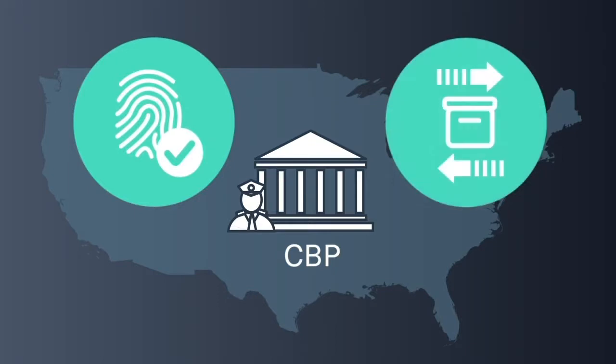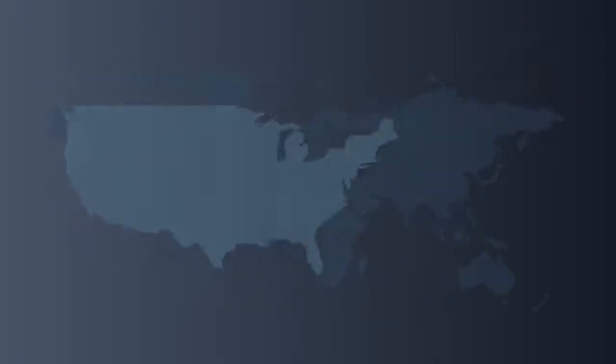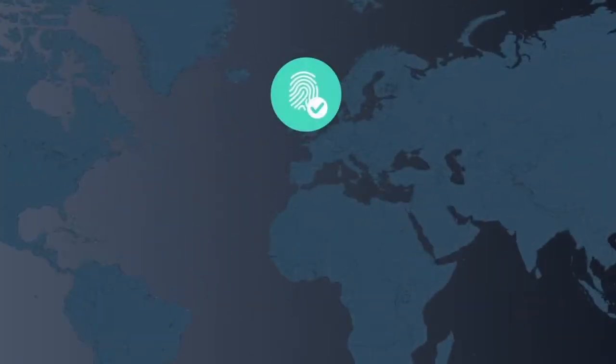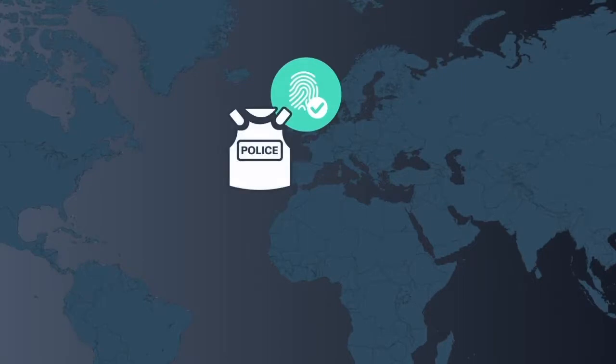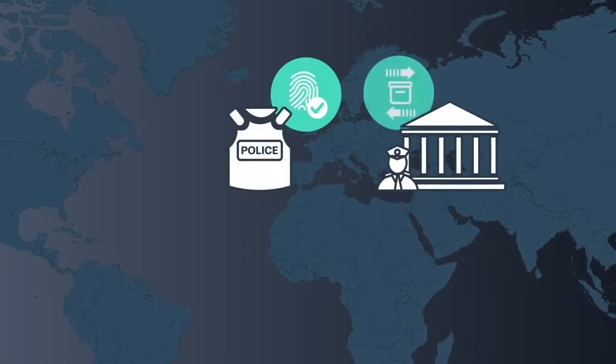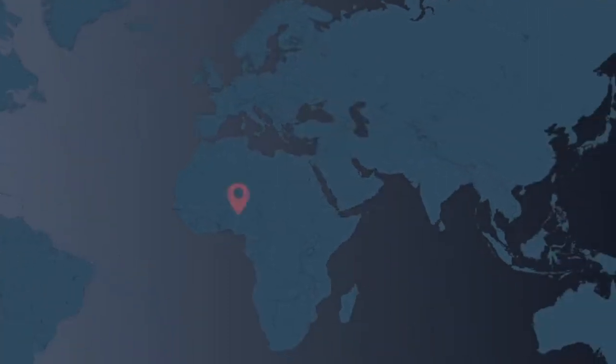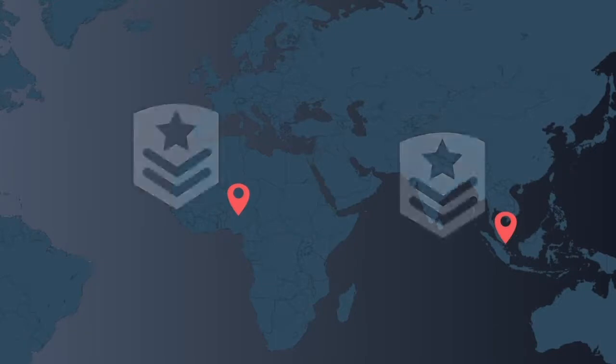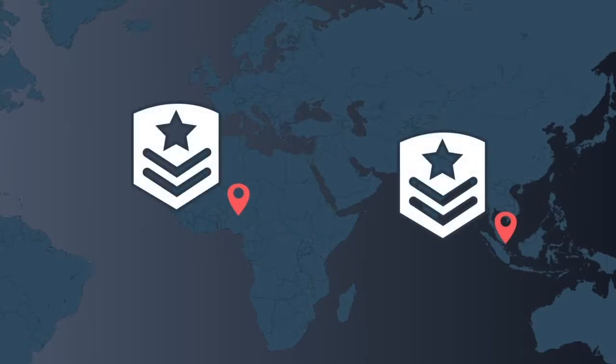So in that exception, the US Customs and Border Protection, CBP, is responsible for both passport control as well as goods imported and exported. In most of the EU, passport control is a task of the national police force of each country, and their customs authorities focus on goods imported and exported. Some other countries, like Nigeria and Singapore, have more of a paramilitary customs force.